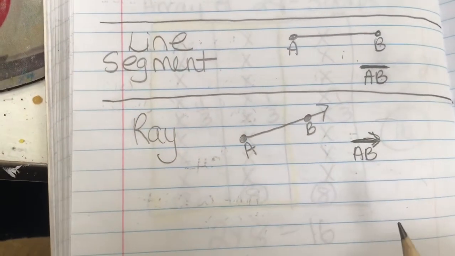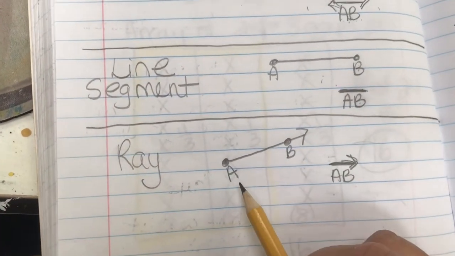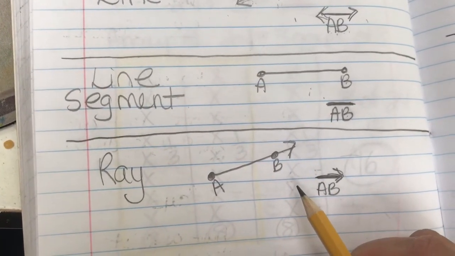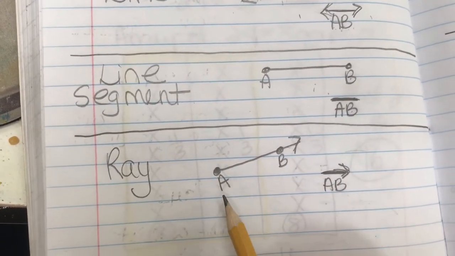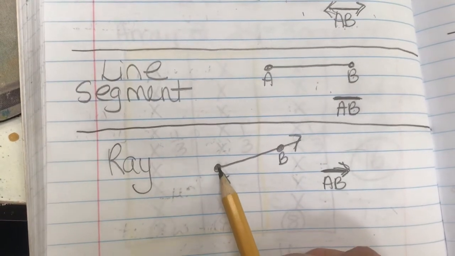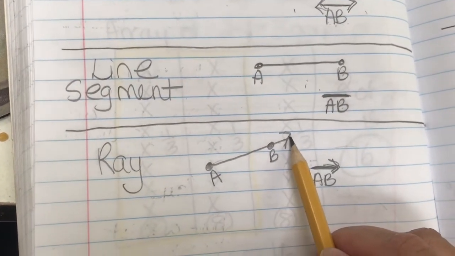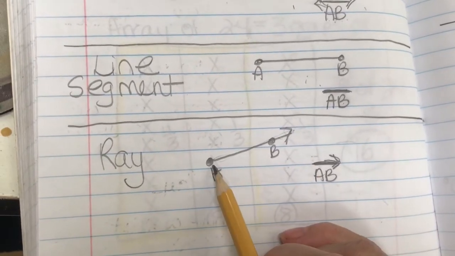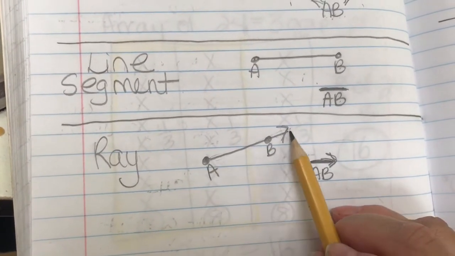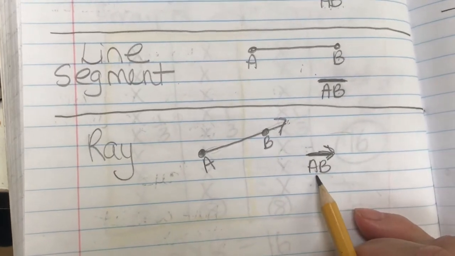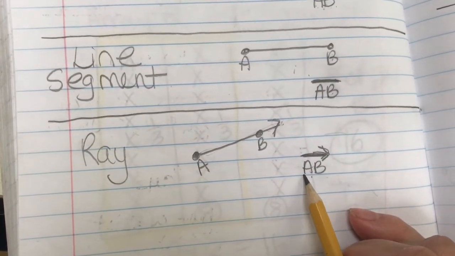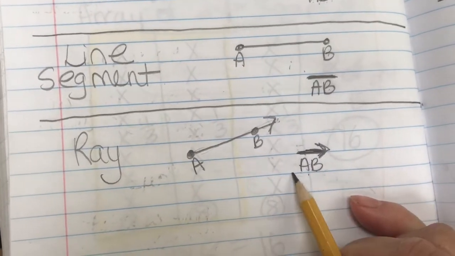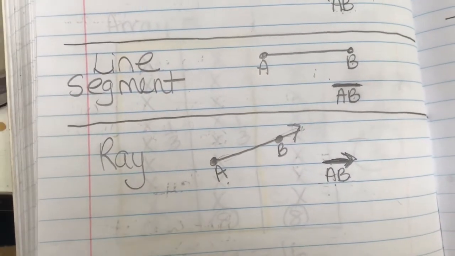The next thing is called a ray. A ray has 2 points on it, A and B, but one of the sides continues on forever. Think of yourself as holding a flashlight. If you were at point A and shining the light out into your yard, it would go on and on forever. So this would be the start place, and then the end place would go on. This would represent ray AB, with a line with 1 arrow on it for AB.